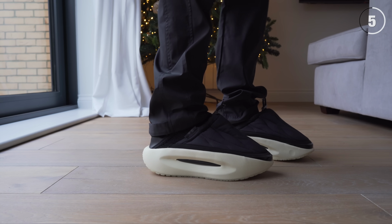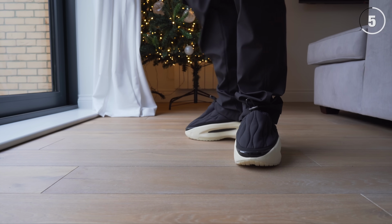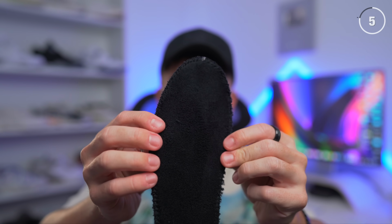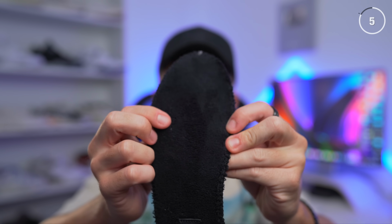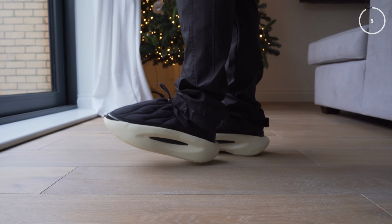Now, as crazy as this pair of sneakers look, it's actually one of the most comfortable pairs of shoes I've ever put on my foot. They're surprisingly light, and when you put them on, it literally feels like you've got a sleeping bag wrapped around your foot. Even the sock liner is made from this incredibly fluffy, comfortable material. Almost like the designers at Ning got around a table and thought, how can we make the most comfortable pair of shoes on the planet? We'll just put you in a sleeping bag.